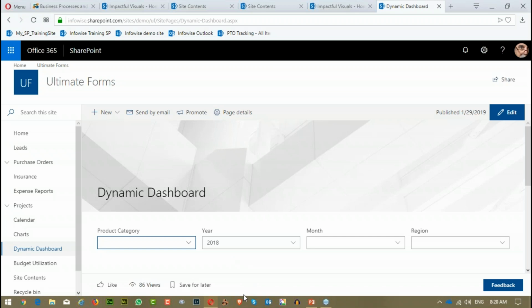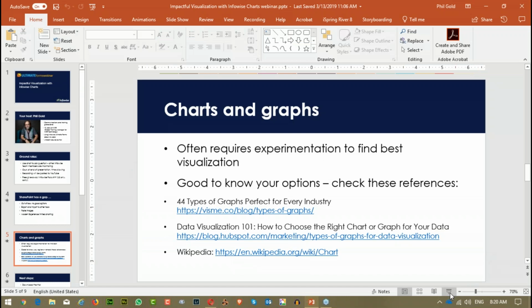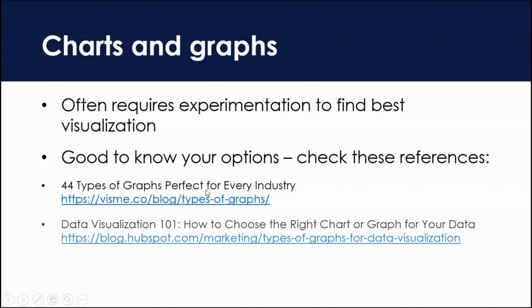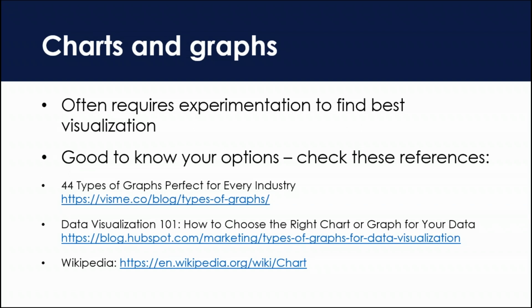Now, I wanted to talk for just a moment about, well, I've already mentioned this. Charts and graphs, they will sometimes require that you do a little bit of experimenting to find the best way to represent your data. And honestly, data representation is a little bit of an art form. The more you do it, the better you get at it. But sometimes there's admittedly a little bit of trial and error.